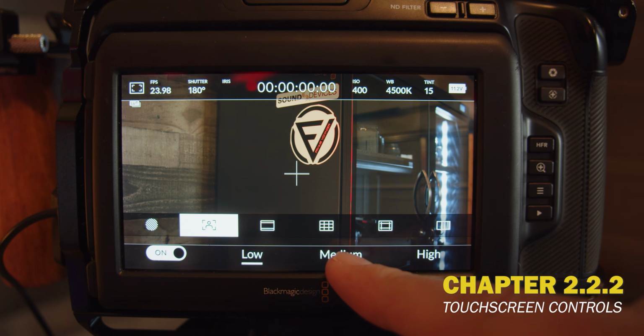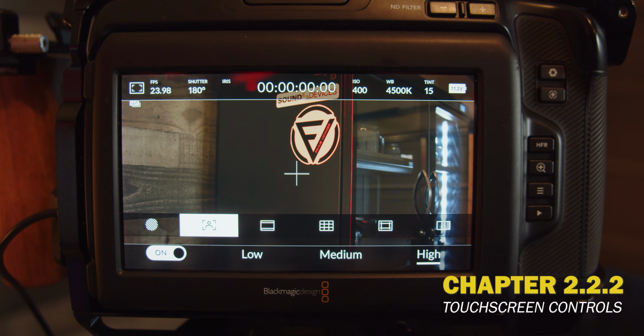And as I like to have focus peaking on high all the time. A lot of other people, some people do, some people don't. Depends on the way you like to film. Some people swear by filming and focusing manually without it. I like having it on. I have other friends that don't have it on, and I always know when they use my cameras because they'll be like, why is it not focusing? Because I don't see the red lines. So do what works for you, do what you're comfortable with, and then if you need to work off of it another way, just change it. So it's good to know this.